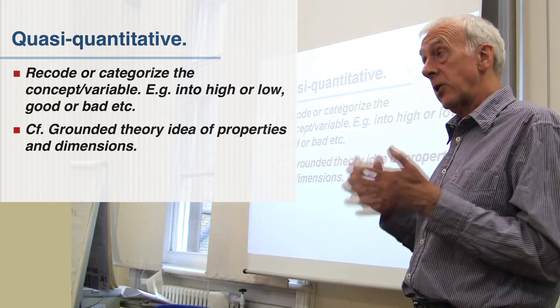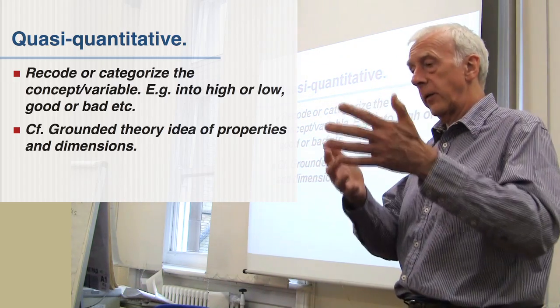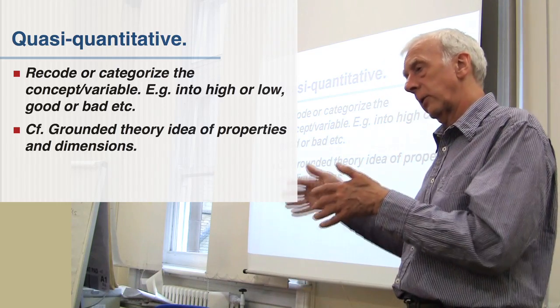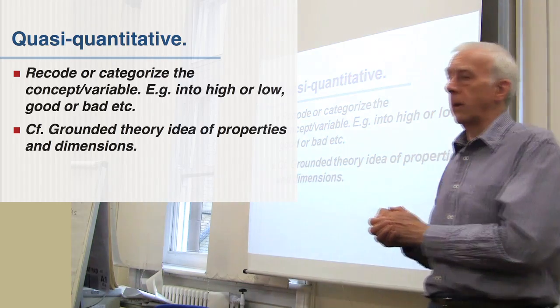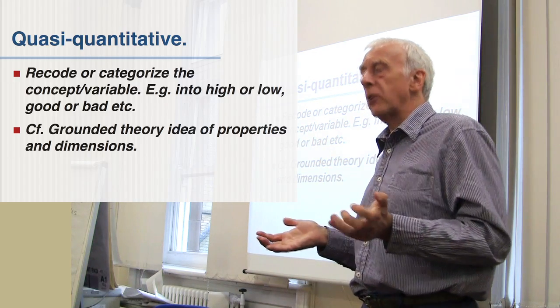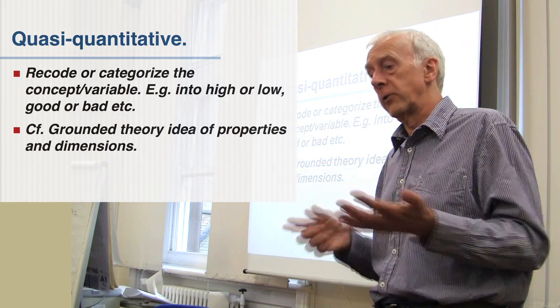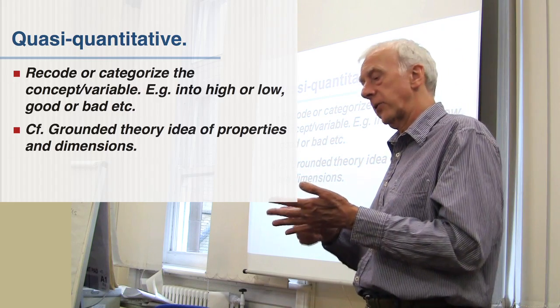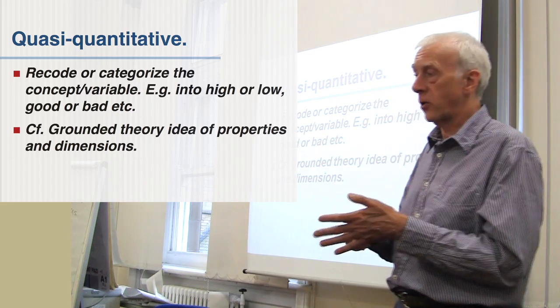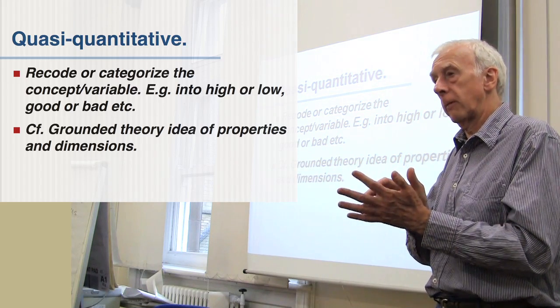So there's this idea of dimensionality. A code can have dimensions. It can be about this, but it can be about this particular aspect of it, or this particular aspect, and so on. Life is full of these things. Travelling, okay. People travel to work, but they travel in different ways. Some walk, some take a train, some take a bus, some cycle, some walk and take a train, and so on. So you can have various dimensions of travel to work.